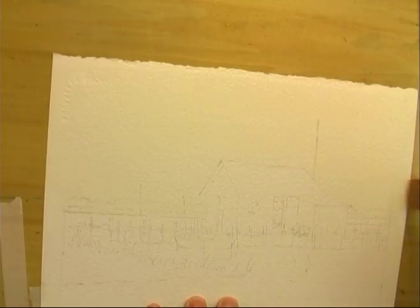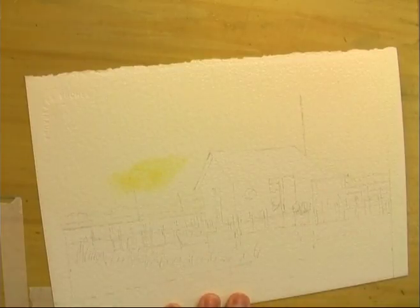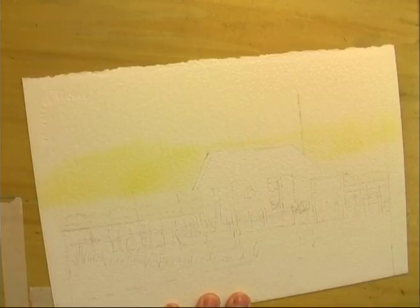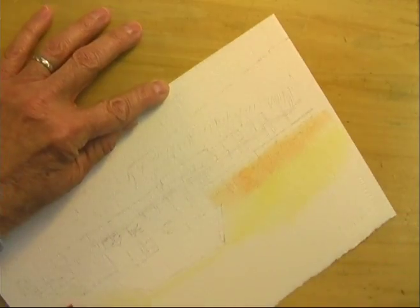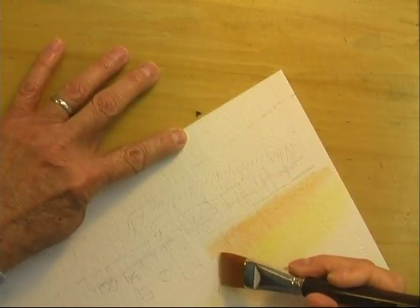Now that I have that wash established, I'm going to take a little of that yellow and just put in a little warmth here in the middle portion of the sky. I have a little more orange that I'm going to lay in right down next to that. And just by streaking my brush this way, I should be able to blend those two enough that will be what I want.